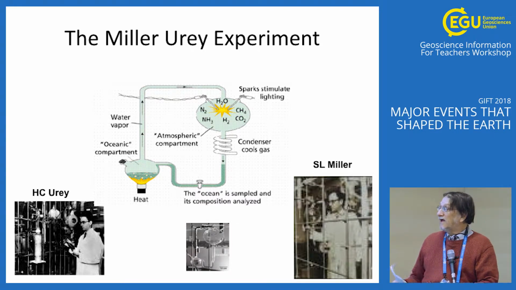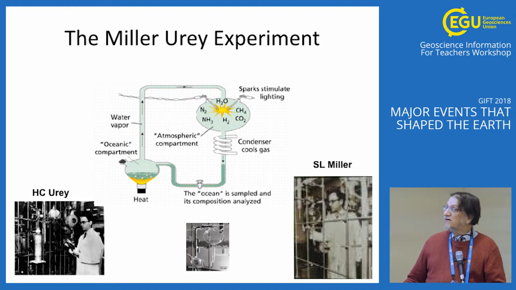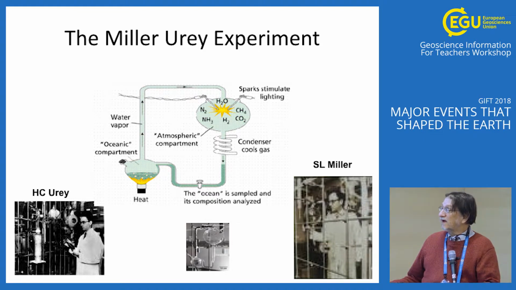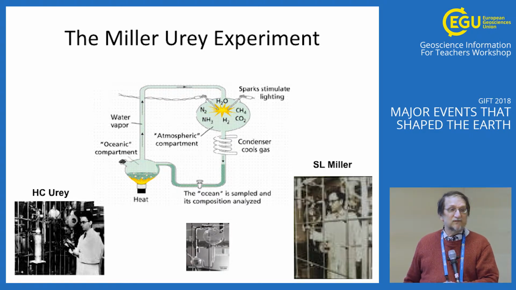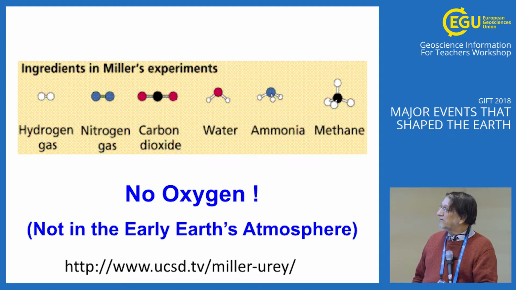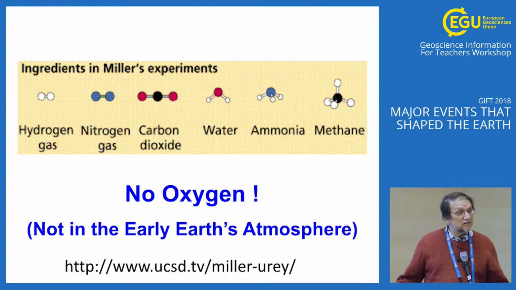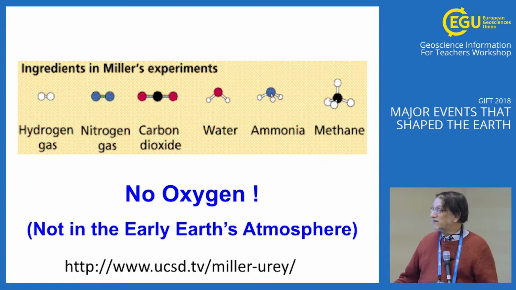Geochemistry. And they had this device that they set up, and they cooked a mixture of gases that they thought was the early atmosphere for lengthy periods of time, and then they condensed out into, I would call it, brown glop. Okay, that's a good scientific term. And that brown glop, these are the starting materials of what they thought the atmosphere could have been like, but no oxygen, because the early Earth didn't have oxygen.